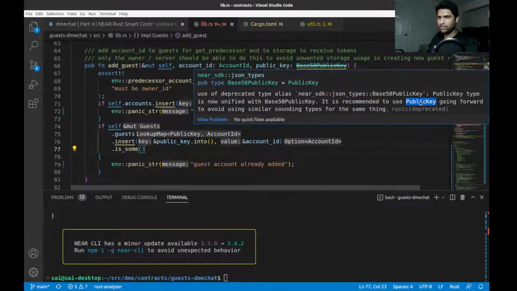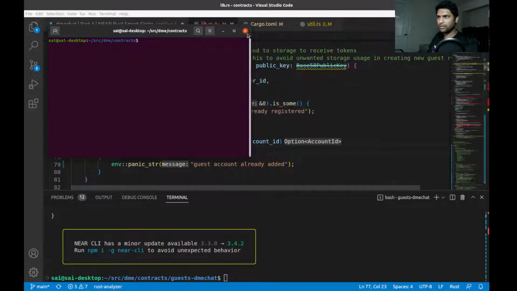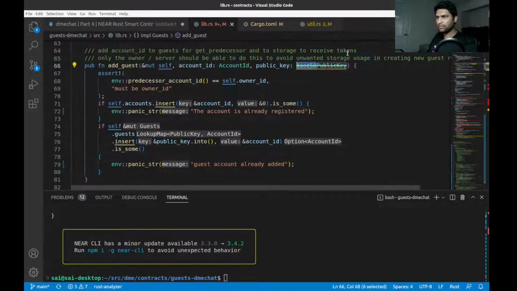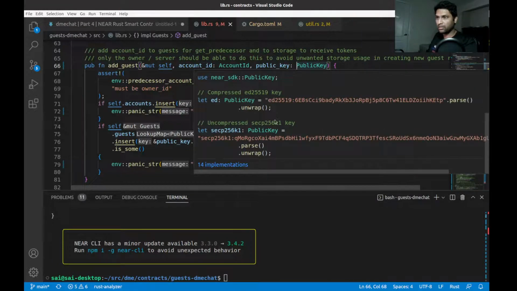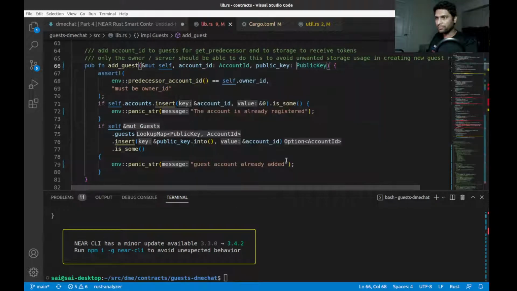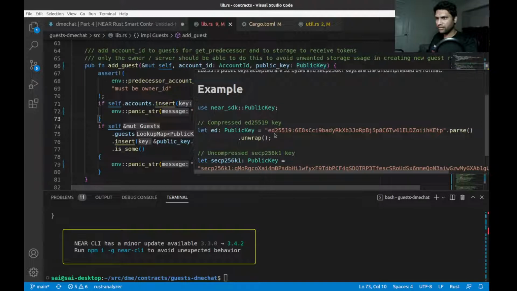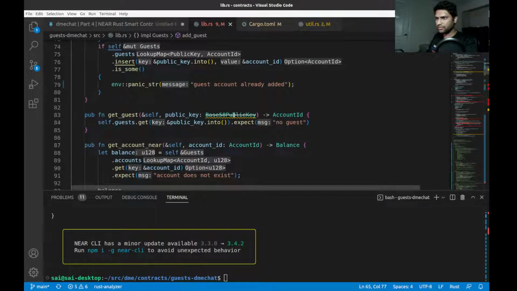It's recommended we use public key. All right. Sure. Public key. It's pretty cool. There's a new public key format that's supported. Maybe we'll spend a little bit of time learning more about it. Okay. The valid keys in this format, which is correct. All right.